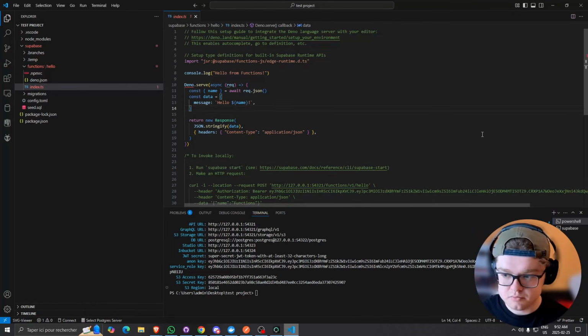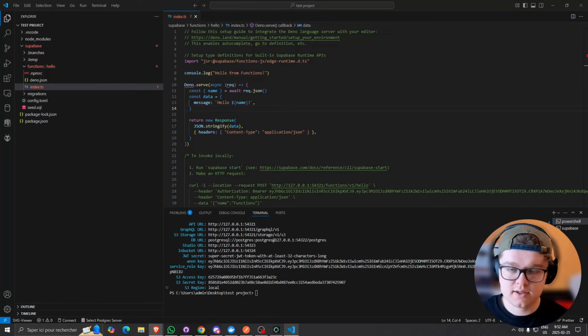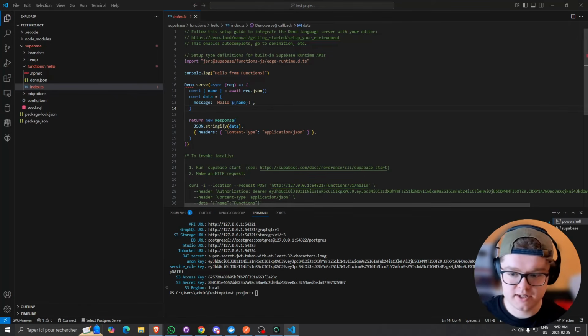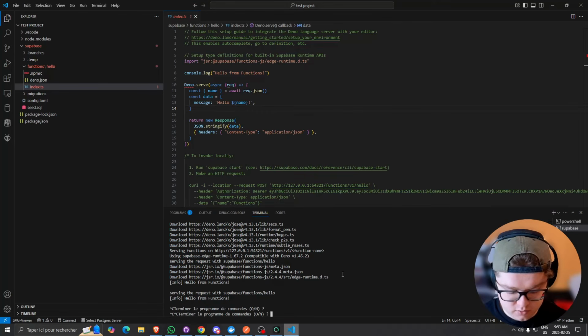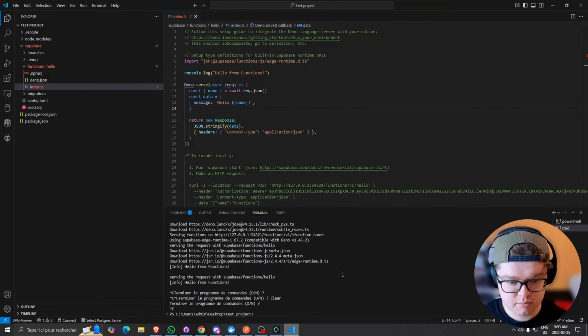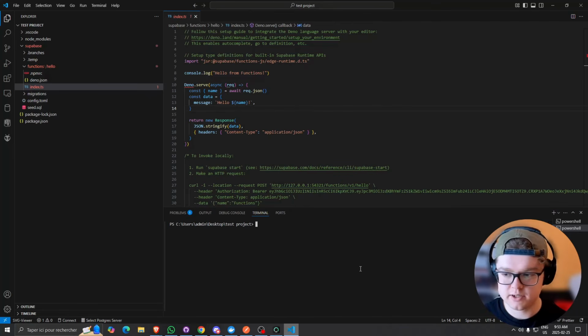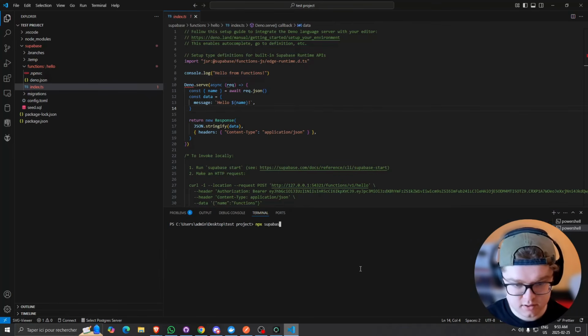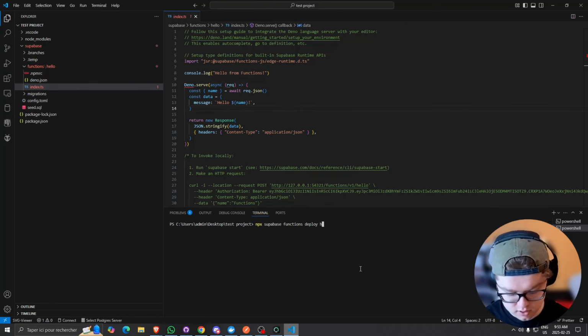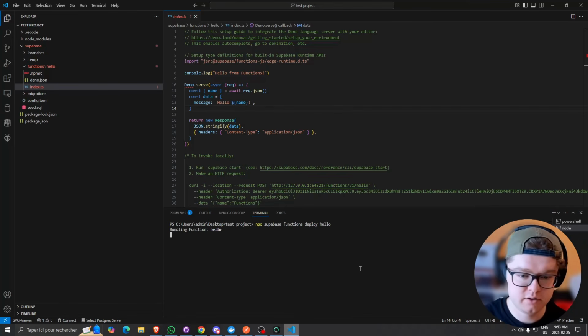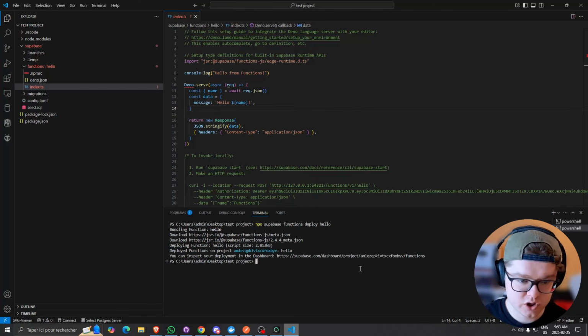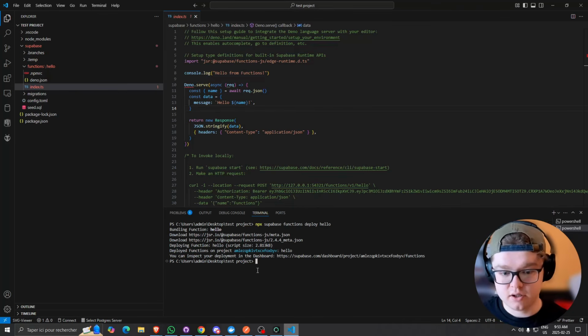So then what you can do is, instead of doing the supabase db push to apply the changes on the upstream database like we did, once we finish with that, we can push it to the upstream database in another way using npx supabase functions deploy hello. This will take our local code and apply it to the upstream database, building the function and putting it to the project that we linked it to.